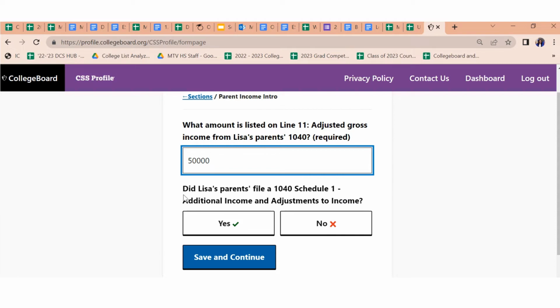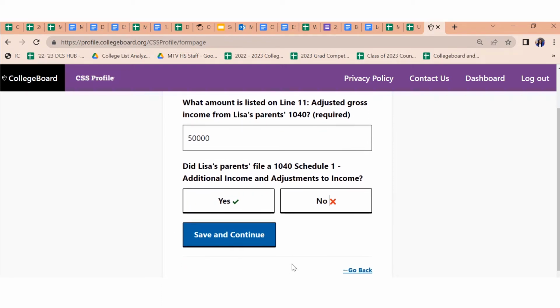This next question is not required. I recommend just skipping it. You do not need to click on either of them. Please know that if you do click on one of them, you can't unclick it. So it means you'll have to at least select one. It's okay if you select one, but you don't have to answer it. So if you're not sure, just go ahead and skip that and don't answer it. It's not required. So you can go ahead and click Save and Continue.